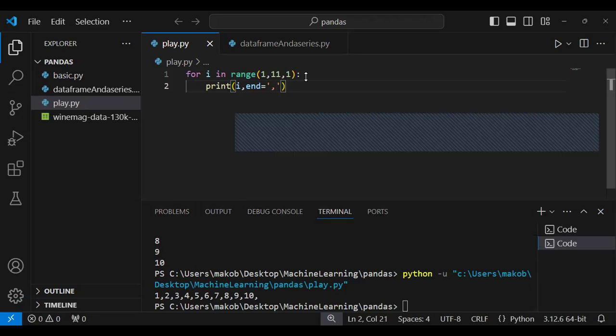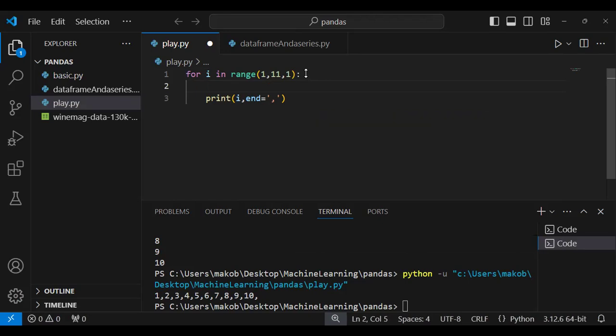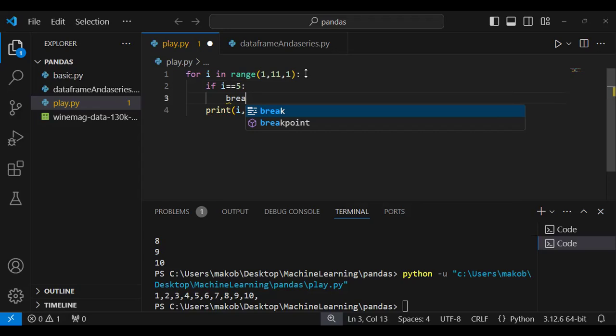So what will happen if we use a break statement somewhere? To use a break statement, we will set a condition which shall guide how the break statement will be applied in this loop. For example, maybe I want this loop to break when it reaches an iteration where i equals 5. Let's say if i is equal to 5, break.